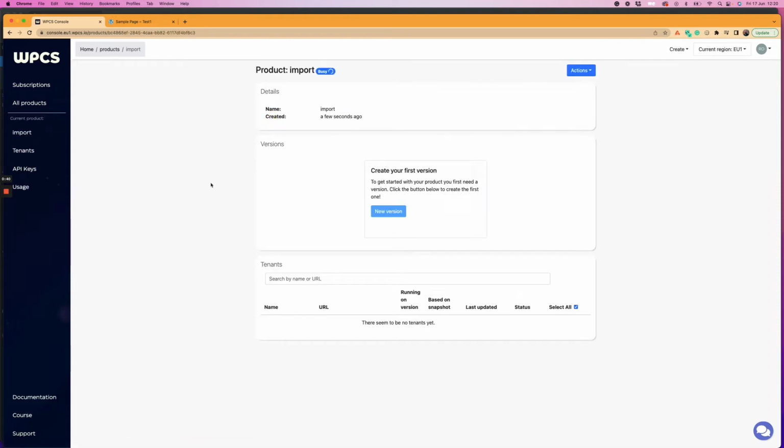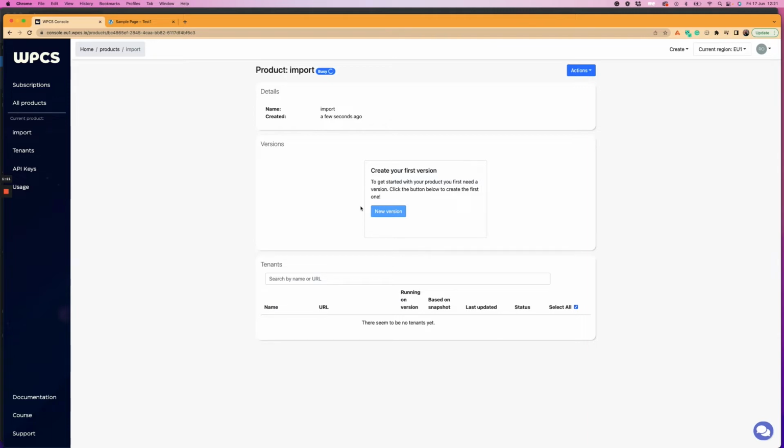Once this product is ready, you're going to see this blue button in the middle become even darker blue. And we're going to be able to open our version. So the version is basically the development environment for all of our sites at once. So whatever I do in the version and create a snapshot of is going to be sent over to my existing sites, or this snapshot is usable as a template for my newly to be launched sites.